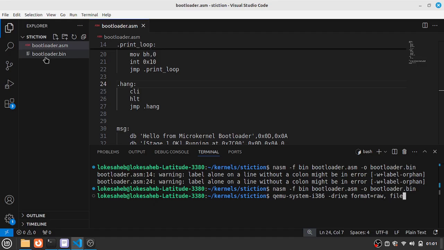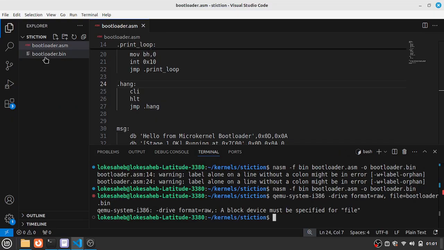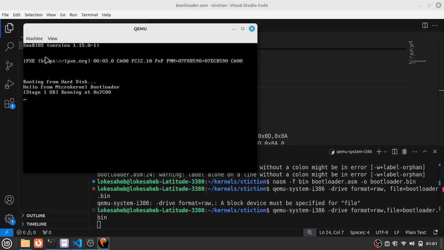And finally the file that we want, which is bootloader.bin. Let's see if that works. Okay, my bad. Yeah, you can see here, this has given the message booting from the hard disk or the device that is there, and this message is displayed. This is now running directly as a bootloader.